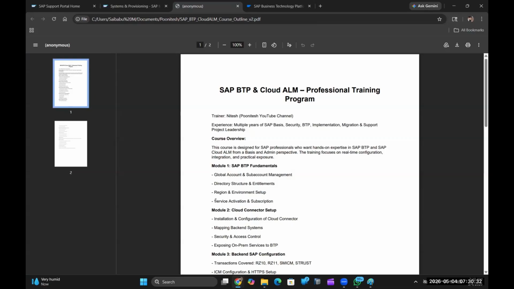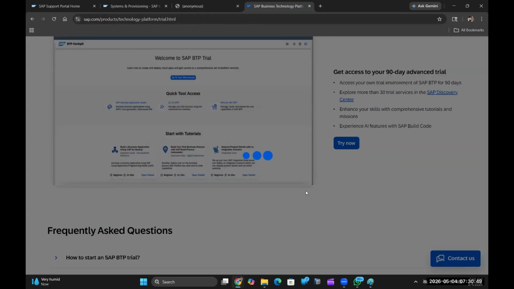And the last one, service activation and subscription. What exactly is it? Service activation is basically what I have just told you: how we can activate services and how we can subscribe to those things. Let me see.